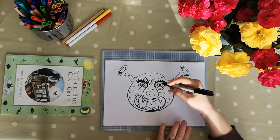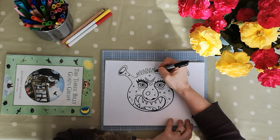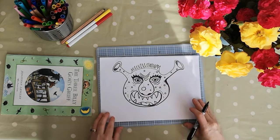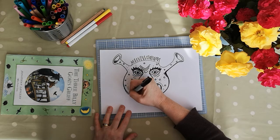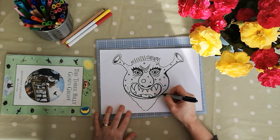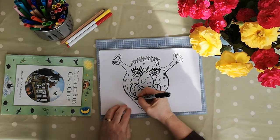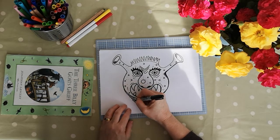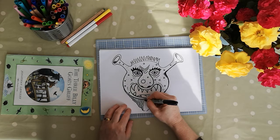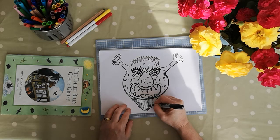The other thing I wanted to do was give him some hair, which is just going to be added on to the top of the picture like that. And then I also wanted to give him a slightly hairy chin. So we're going to do a wiggly line that comes down from the bottom of the face and then goes off into a point to give that feeling of hair growing down from under his chin. And then you can do lots of little lines that come down to that centre point, which will look like strands of hair.